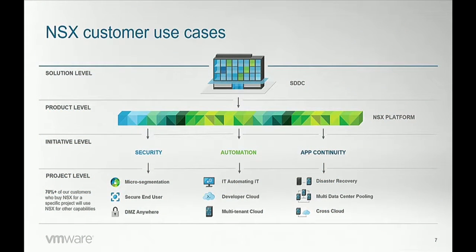So if we come back to the 3 customer use cases. The majority of the customers saw the advantage of the virtualization of what we call the software-defined data center. Software-defined data center is the virtualization of the compute, of the storage, but also for the network. And for the network, the product is NSX. And it addresses the 3 main use cases that are security, automation, application continuity. Security is for microsegmentation. You saw this morning from the keynotes that Jeremy presented, how important it is to build a zero-trust security architecture. So the new architecture that delivers security embedded to the application, to the business. So that's what we call microsegmentation.